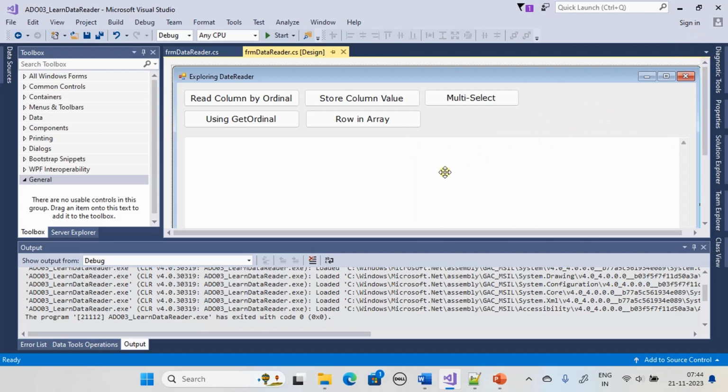So here is our example. We will add a new button.